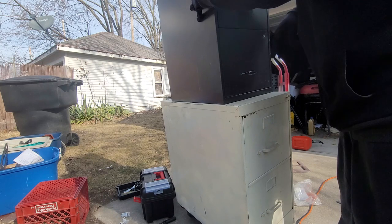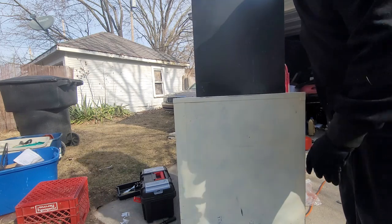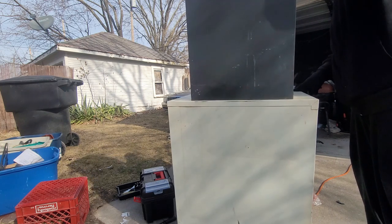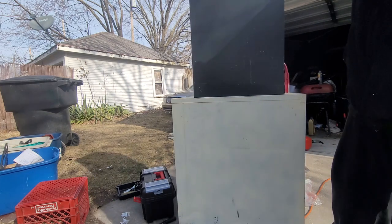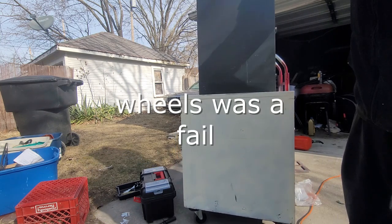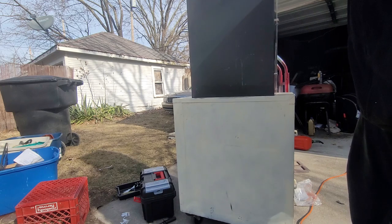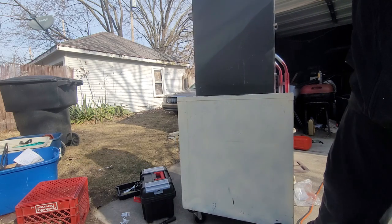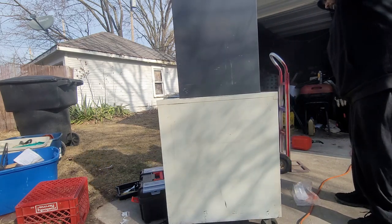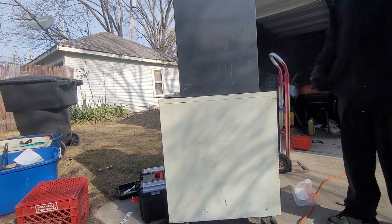Wait a minute. That's tilting over like that. Shit. All right, I'm about to move some things around.